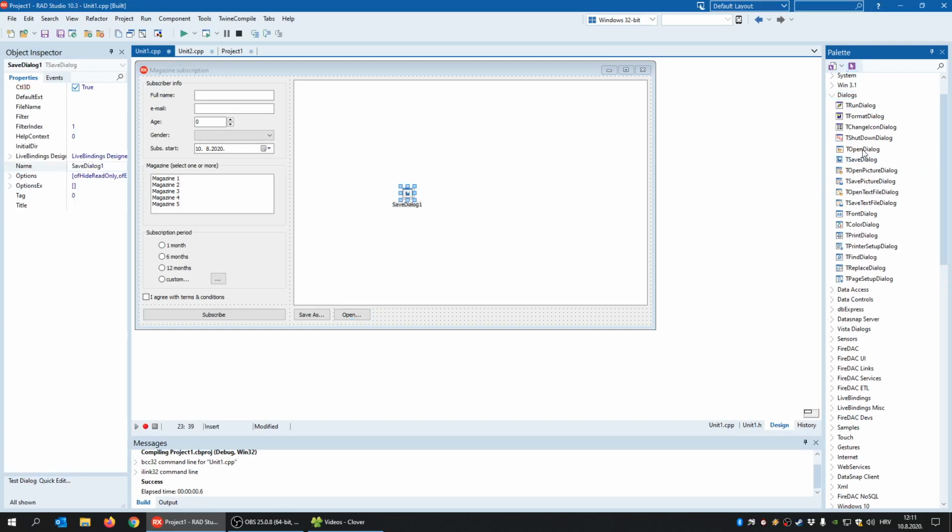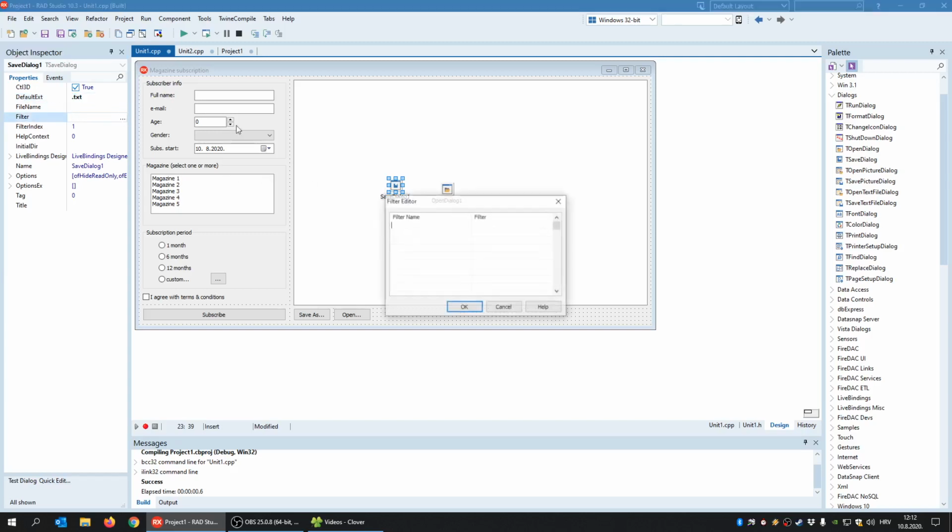Save dialog, open dialog. So let's say we have this one, and I'll just set the default extension for the save dialog to .txt because I'm saving text. I'll add a filter here which is going to save text files, .txt. So this is going to be a filter.